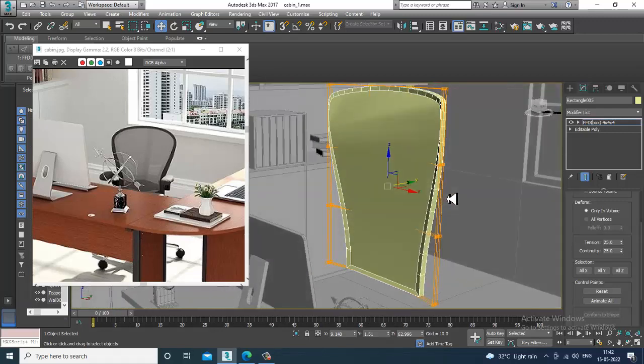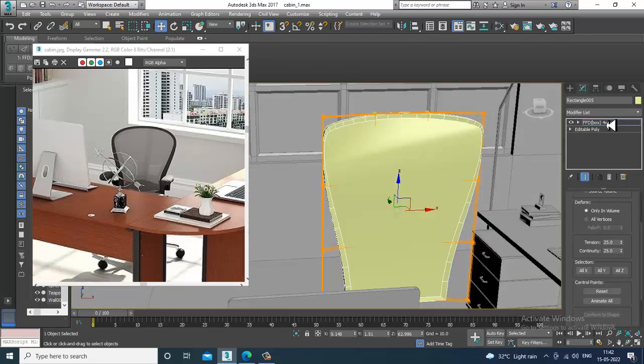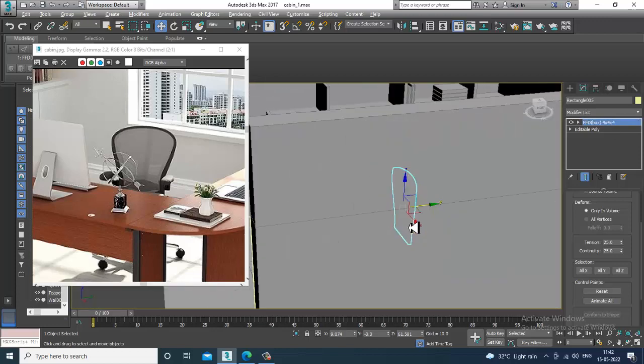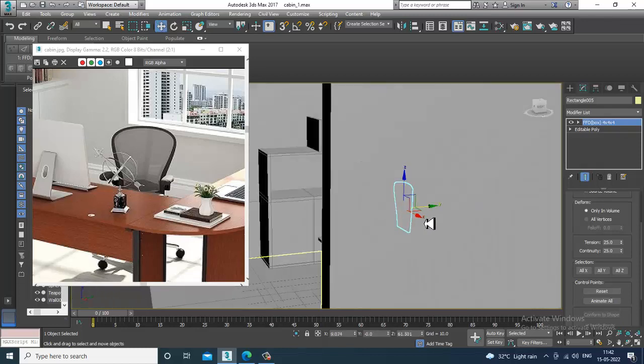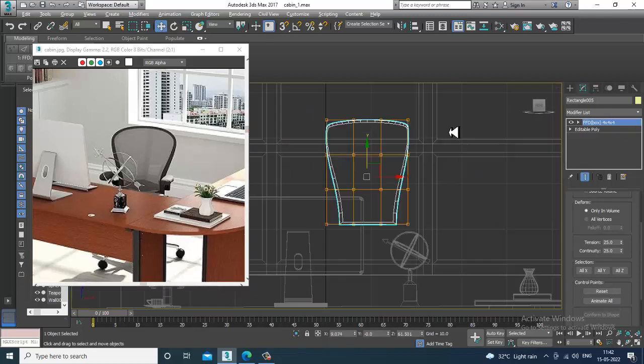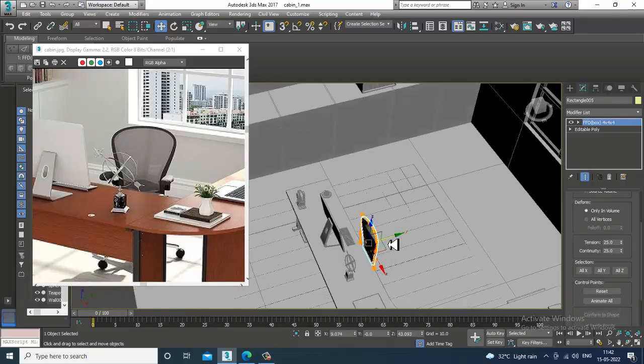So definitely we can edit it more. You can put the loops and segments. So slightly I'll scale it. I'll go over here. I'll shuffle it down till here.